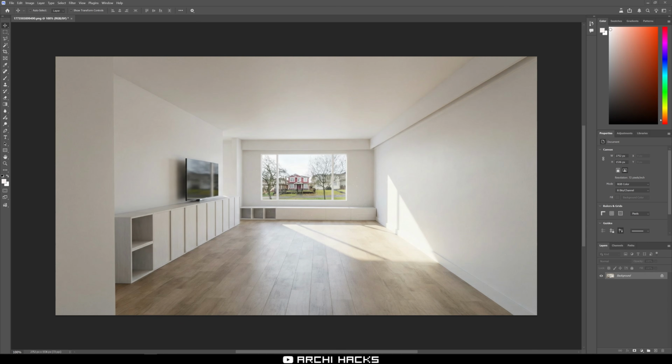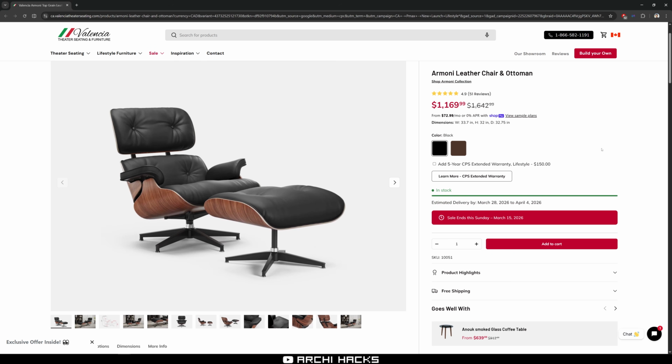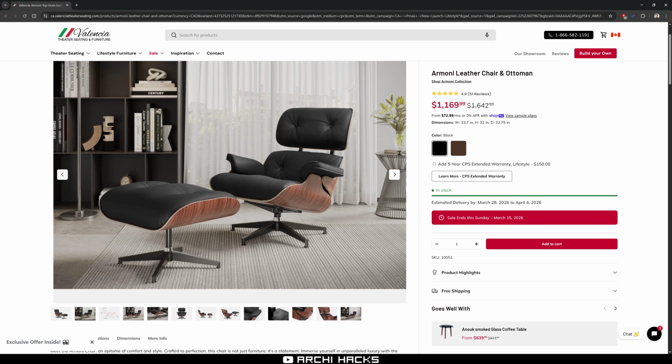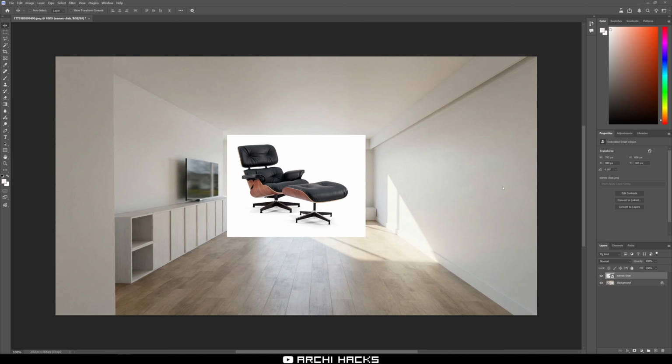Okay, so here we are in Photoshop Beta. Once everything is ready, you can open up any document you want and bring in the image that you like to merge. Now, one of the most common use cases for this will be interior design, where you will find a bunch of product images that you want to spec for this particular project, but you don't have a 3D model for this. So what you can do is first render out the empty room on its own, or even take a photo of the existing empty space and drop in the photo of a furniture that you want to populate with. And from here, you'll see the floating contextual menu.